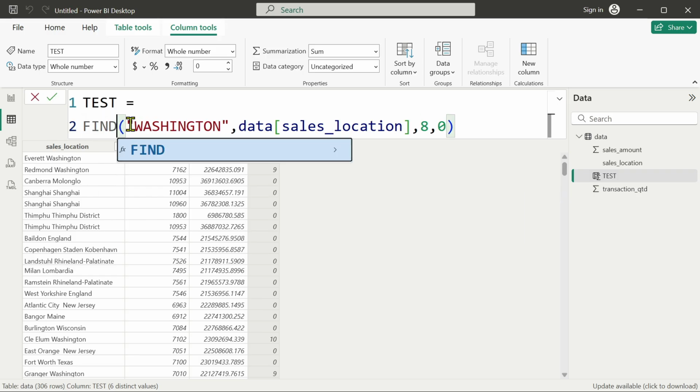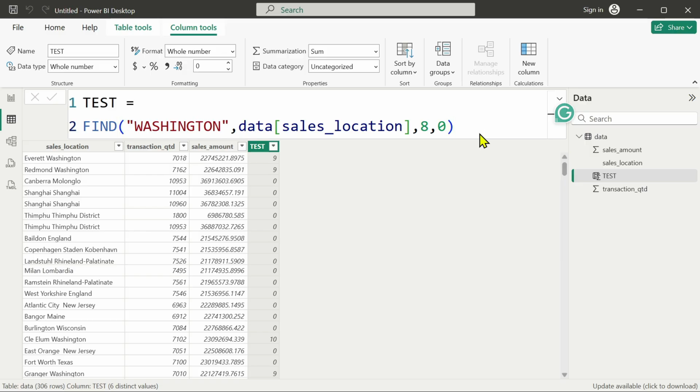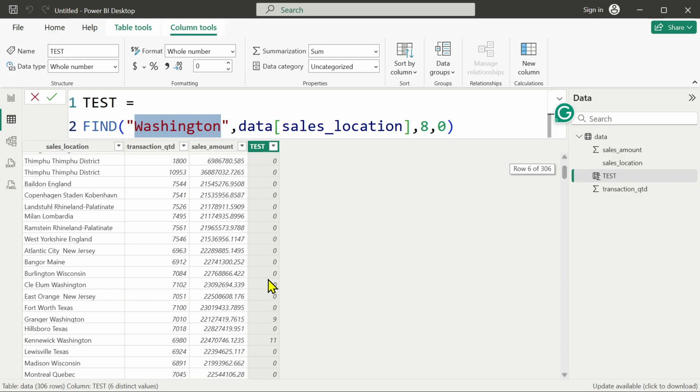If I use the find function, that's not going to work because there's no Washington totally uppercase in my data set. And the find function is looking for Washington totally uppercase. And of course, it's not going to find any. But if I try like this, Washington, just the way it's written in my data set, it's going to find Washington correctly. You can see that I have a number in, for example, these first 2 rows in which I have Washington written just like this with only the first letter as uppercase. And for the remaining rows, I have 0. In this case, yeah, I have Washington, so the function is working properly.